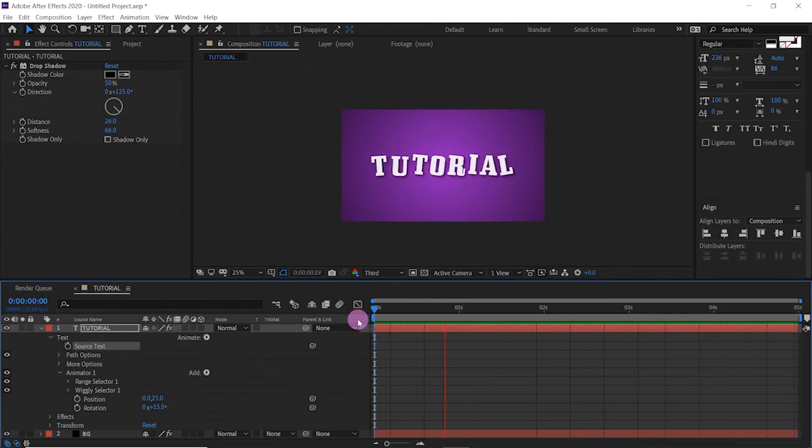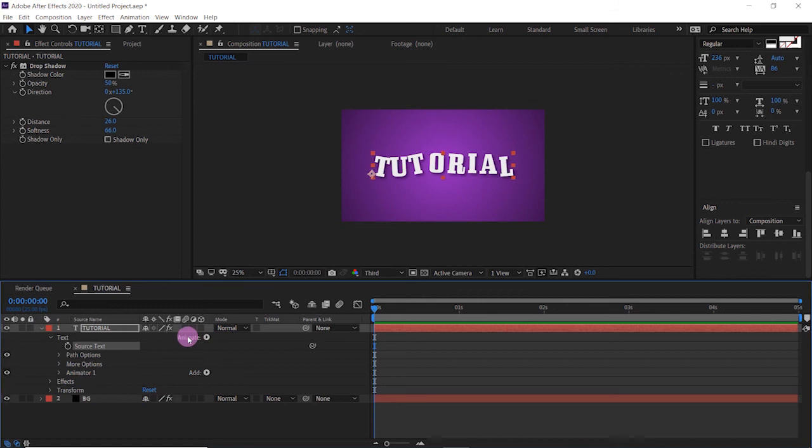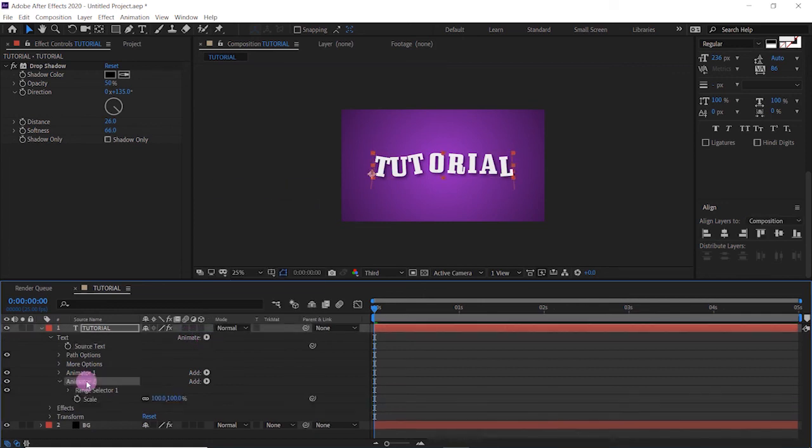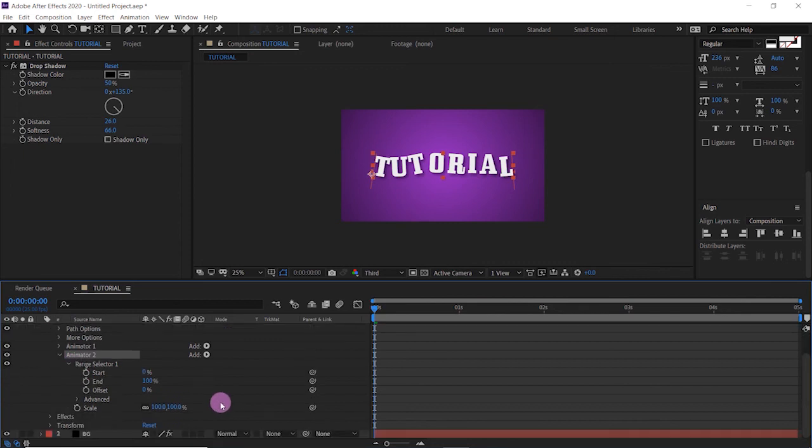Then I'm going to add something like scale. So I want to go to animate and scale, and the animator 2, going to open the range selector, and going to go to the last frame of it, and the scale here, I'm going to make it 0.